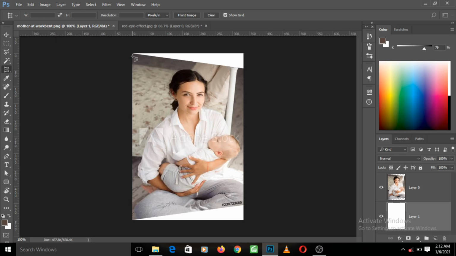So I'm currently selected on the perspective crop tool. If I go ahead to the tip here and left click and drag like this, it brings out this perspective crop handle. Okay, so all I need to do is just make the perspective crop handle the same shape as the image I want to crop.